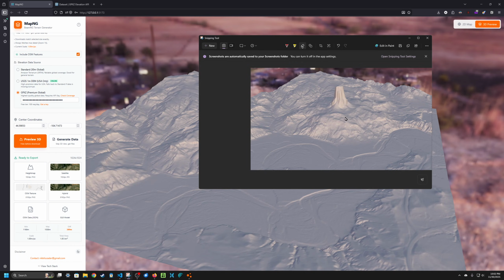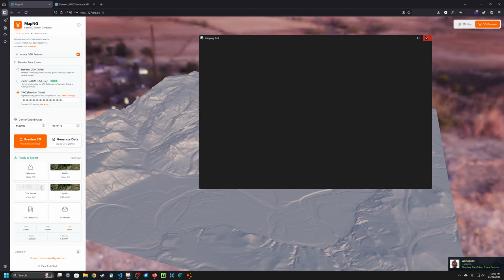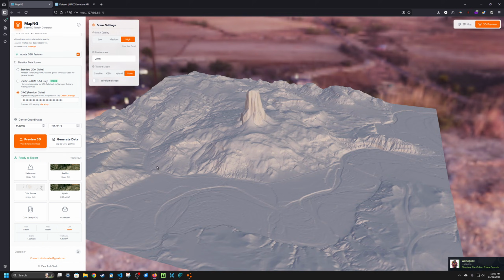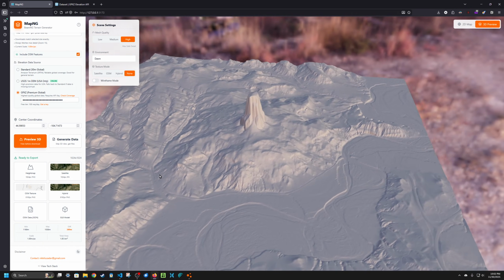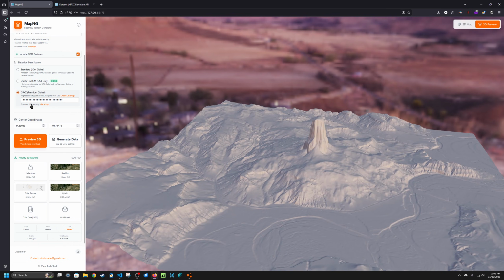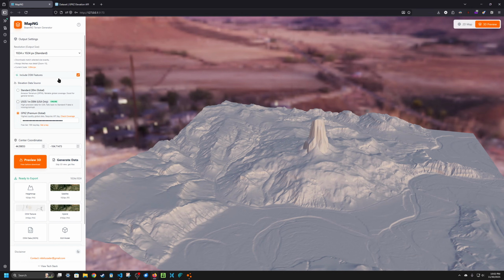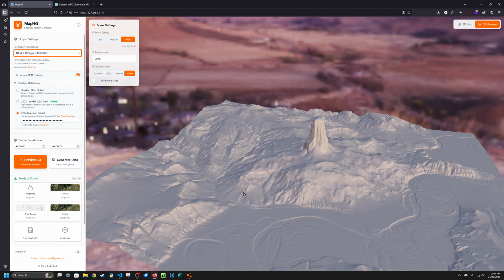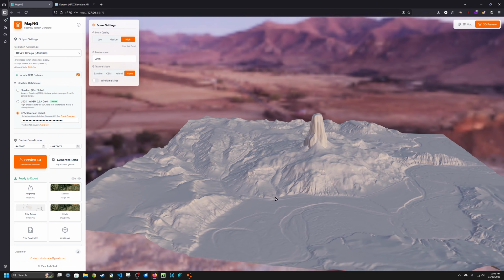But it's all just about experimenting. But in my opinion, this GPXC data set is actually the best one. But again, you can only be limited to 100 requests per day. And if you choose a resolution of 1024 or greater, it's going to make multiple requests to that API because there's an area size limit.